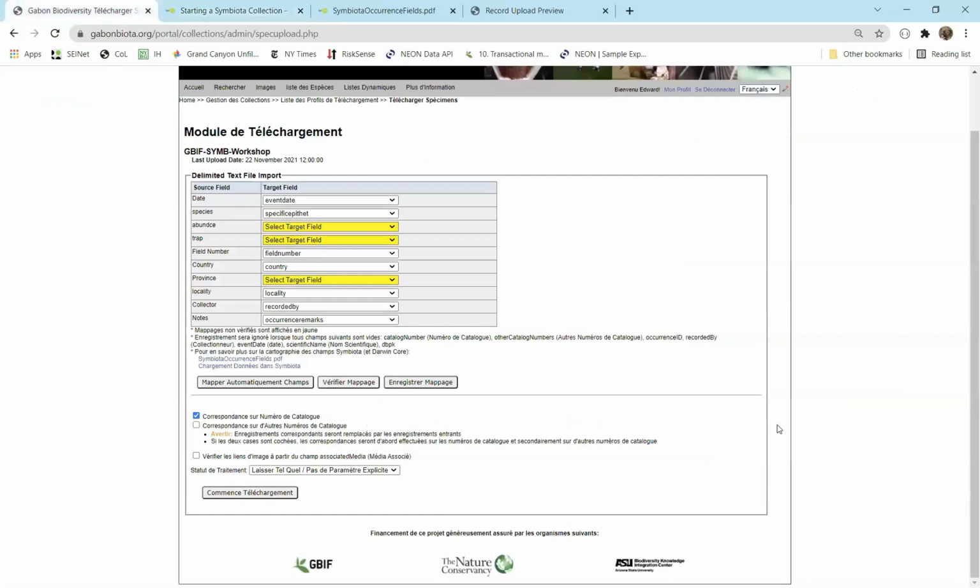And then the very last thing I just wanted to say is mapping fields and importing takes a specific knowledge of Darwin Core, and it's kind of an advanced step. So if you're not super comfortable with Darwin Core and with field mapping, I recommend that you have us help import the data, at least the first time. We could even meet with you and go through the whole steps and explain some of this face to face. So don't feel shy about asking us to help out with that, because it's really important to do it correctly, get the data in correctly.